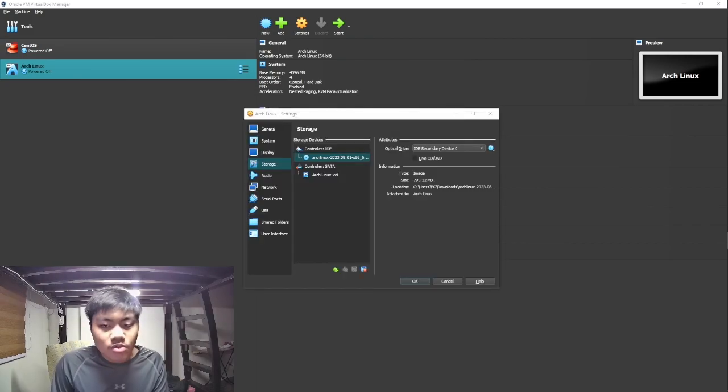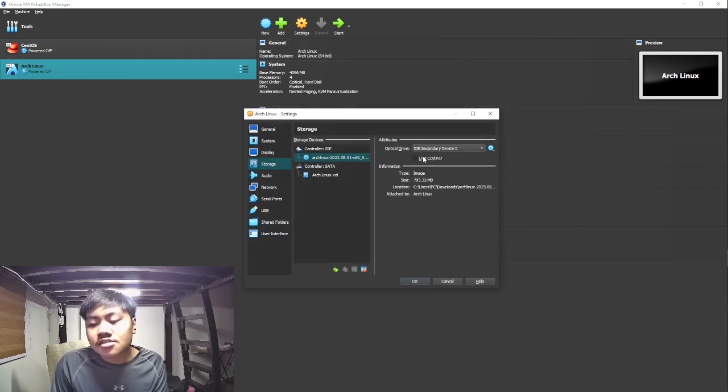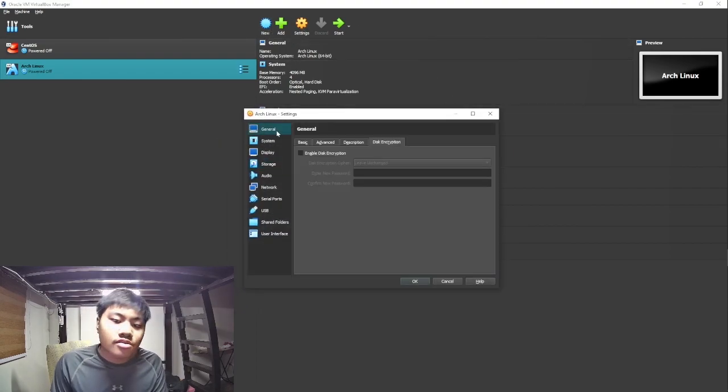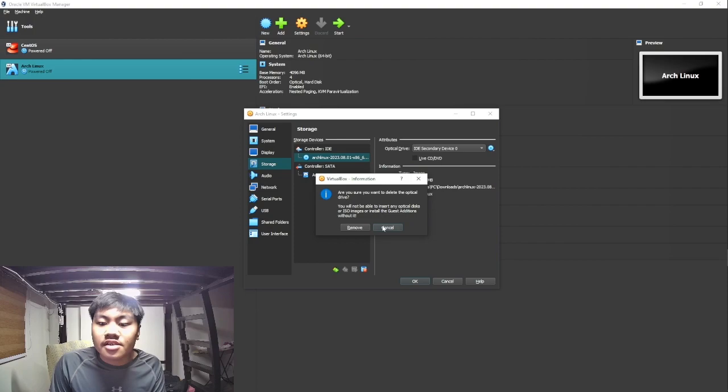So now, moving on here, go to settings, go all the way down to storage, and remove the attachment that is the Arch Linux that we have created.